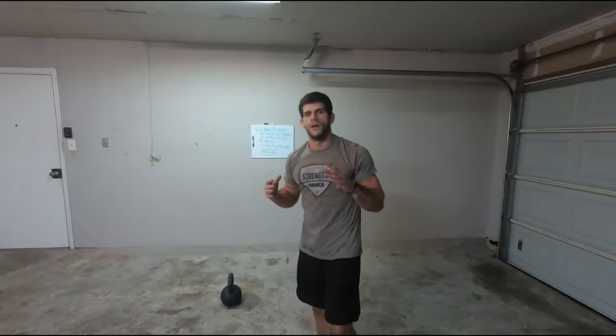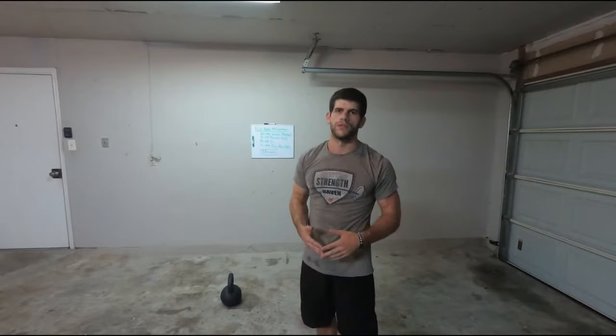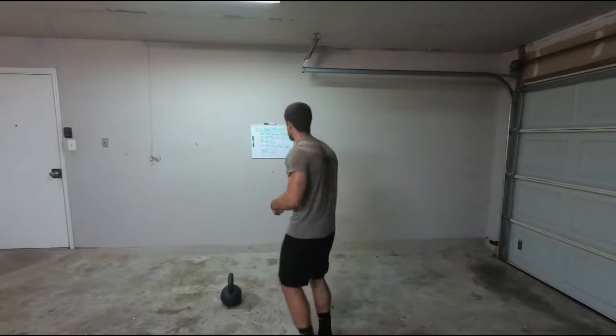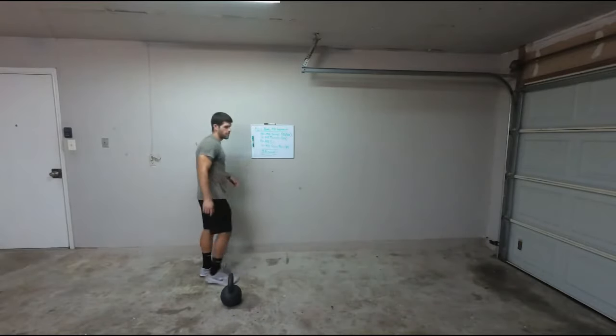Alright, so that was one round right there. Just to kind of give you a quick view of the round. So what I'm kind of looking for on it, just to give you a couple quick tips on movements, this way you perform these exercises a little bit better, is for the kettlebell swings.